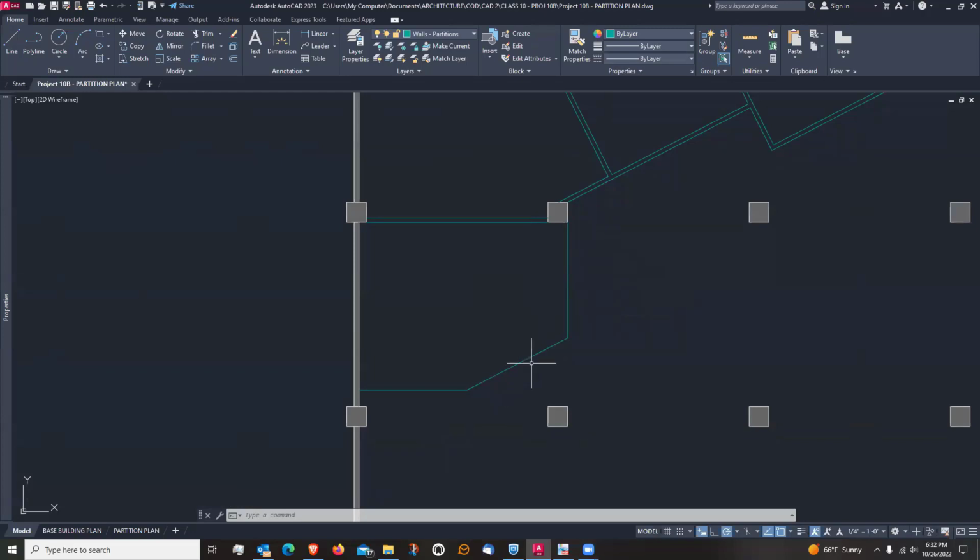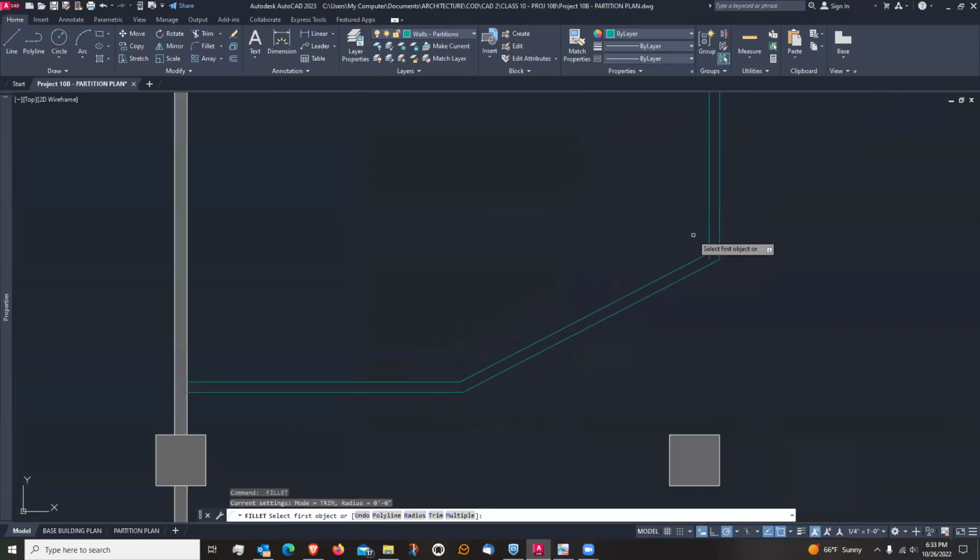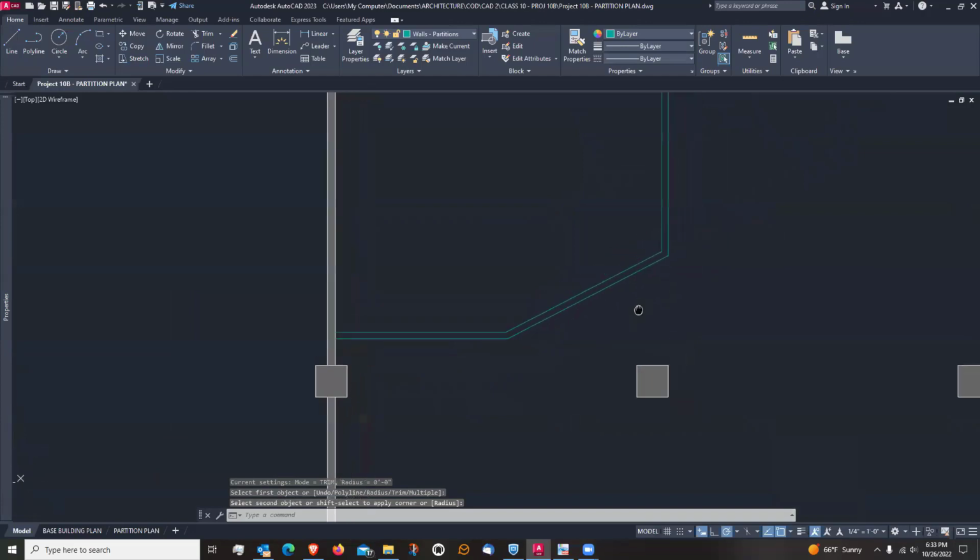Or I could just draw the line some length and then draw this line down some length and then just use fillet. You could do it that way too. It would be perfectly fine. Either way is fine. So okay, let me just make sure that I've got my wall thicknesses here, and I want to make sure I am offsetting in the right direction. And I'll do a little bit of cleanup filleting here. Okay, good.